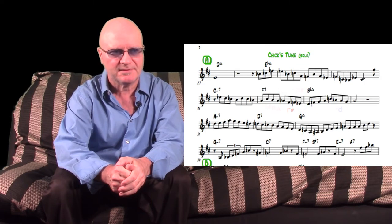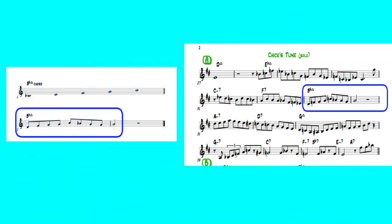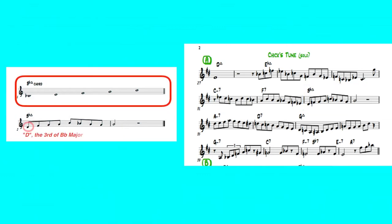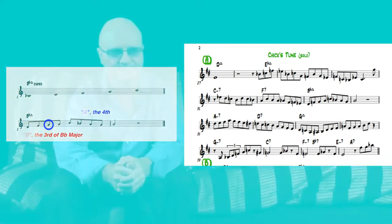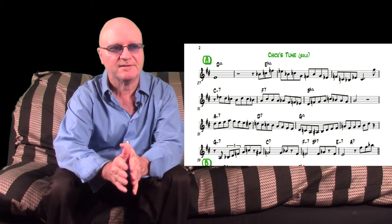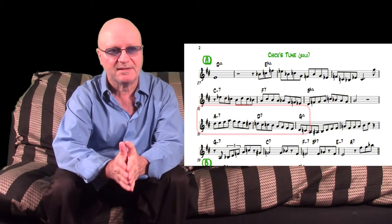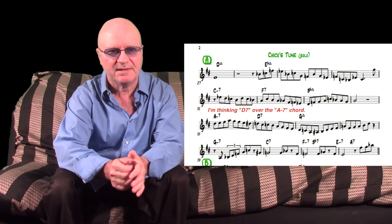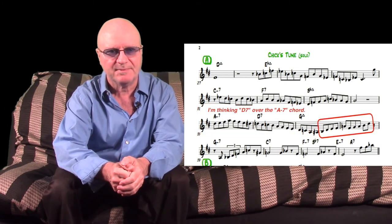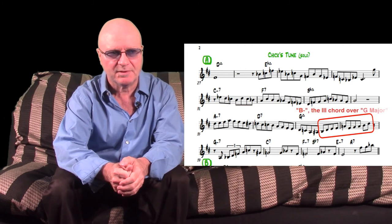The next bar is a line based on the 3 minor, which is just an extension of the B flat major chord starting on its third. I just stick in the fourth, as it makes the line smoother. The next chord is an A minor 7, but I begin my line of thinking on the 5 chord, the D7 dominant. Again you hear the 3 minor, being B minor, over the 1 chord, being G major.